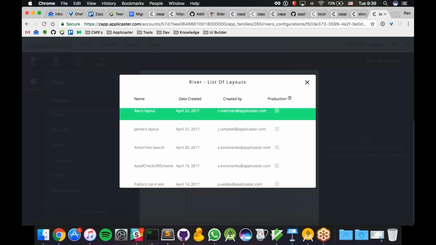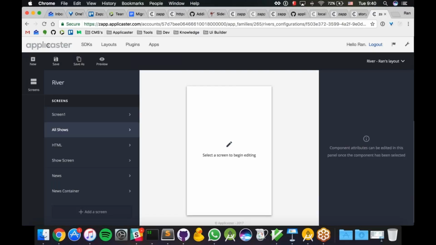The UI of this will change a little bit. It will be a different screen, but in general, this is the idea. I think that's it about what I wanted to present.